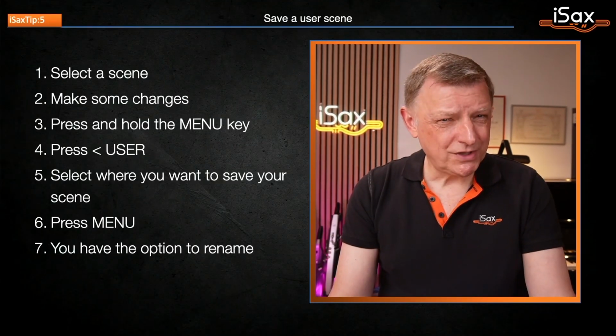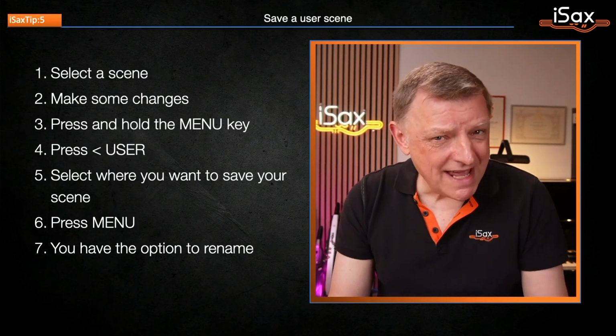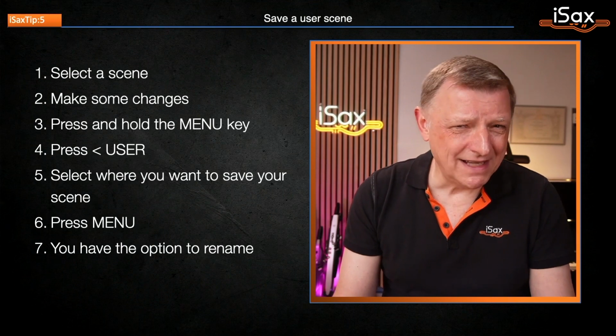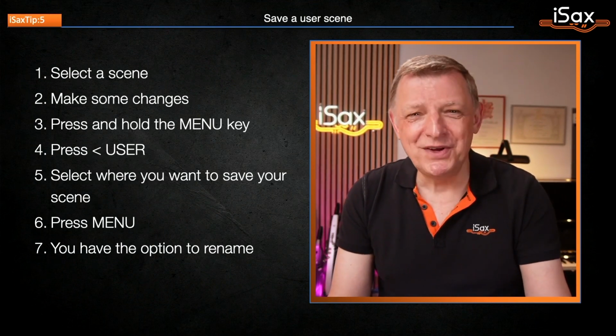Now we have the option, if we want to actually rename our sound. This can be a little bit fiddly on the Aerophone, but I'll show you how we're going to do it. So if I want to rename my sound, I can press yes on this right hand side. Now you'll see the letter C is highlighted there. And I can navigate to the letters I want to change by using my right and left arrows here.